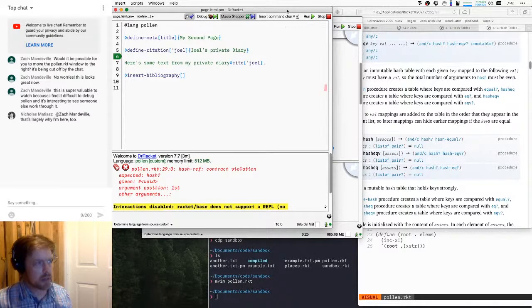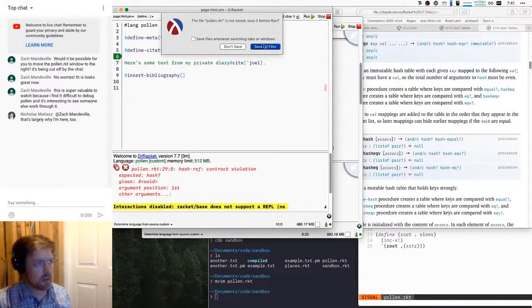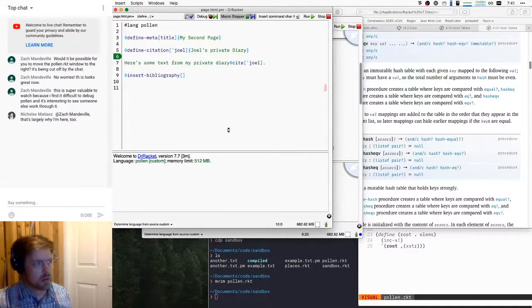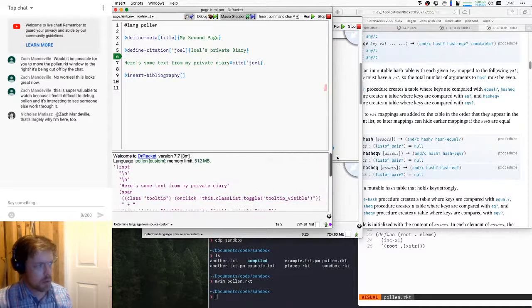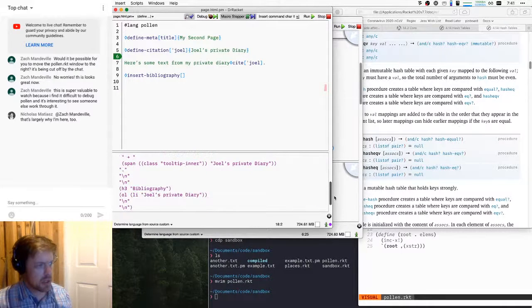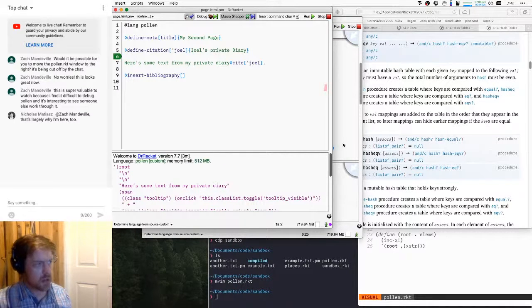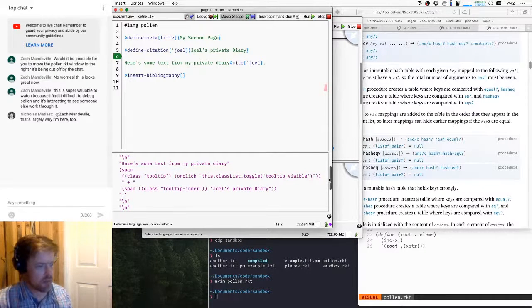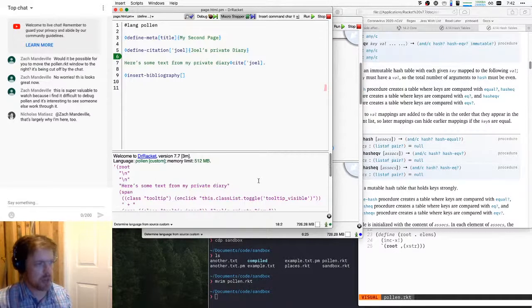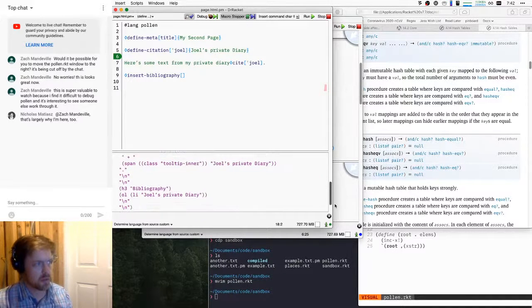Where were we at here? Let's try this. Okay. It looks to me like this is correct. Now, I'm not going to be able to reproduce the shared state between pages behavior right in here, but at least I'm getting the same output I was before.